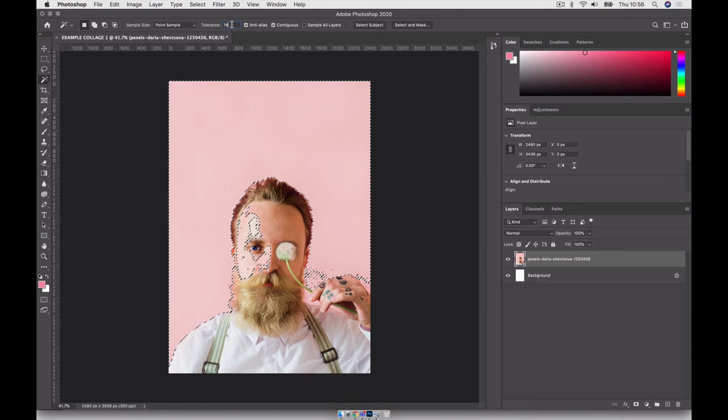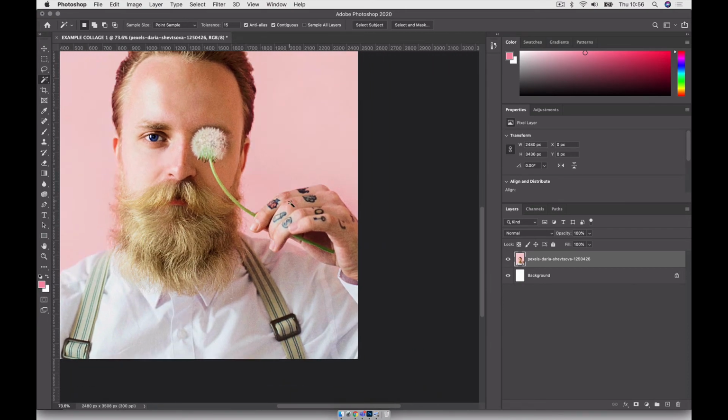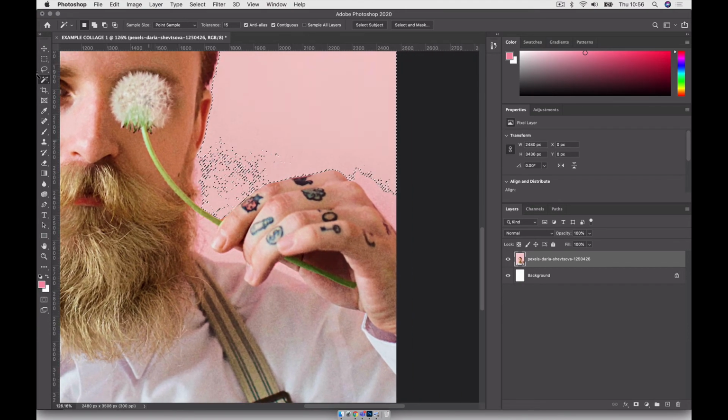And now it's getting his face again. So what we can do is go back to 15. That grabs all of that. And then if we zoom in a bit to get a bit close and a bit specific, we can go back to our lovely quick selection tool, hold shift, and that'll allow us to grab these areas all together. And then we just select it all whilst the magic wand still has that previous area. Now we've cut off his hand.